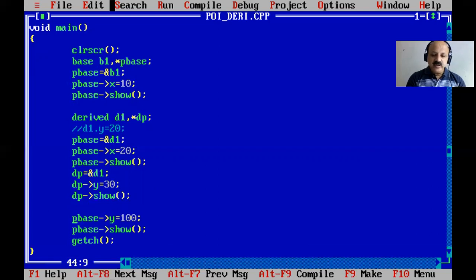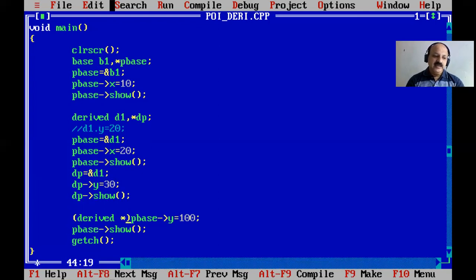Here you need to put in double quotes, or rather parentheses, the derived class name, we can say the base class. So we typecast and call that version. Here we give the class name Derived and then an asterisk, so that it is understood that y is a member of the derived class.